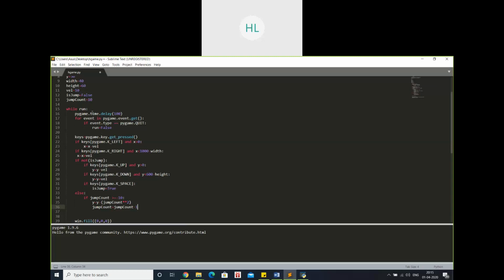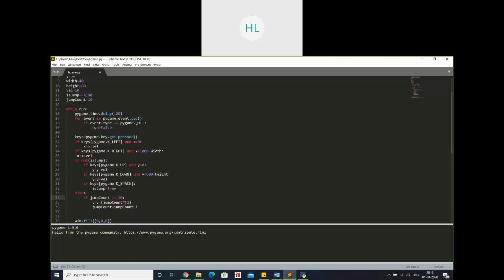This happens only when I press the spacebar. My jumpCount's value, 10, is greater than or equal to -10, so I am decreasing my y coordinate by jumpCount to the power 2, which means by 100 pixels in the first iteration, because 10 squared is 100.